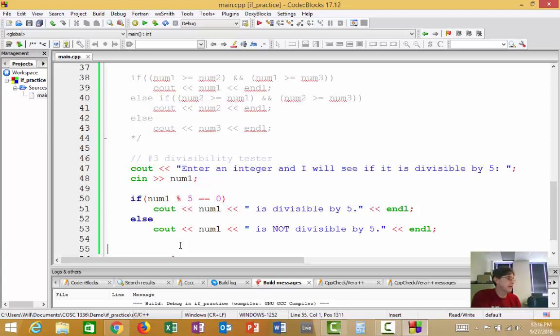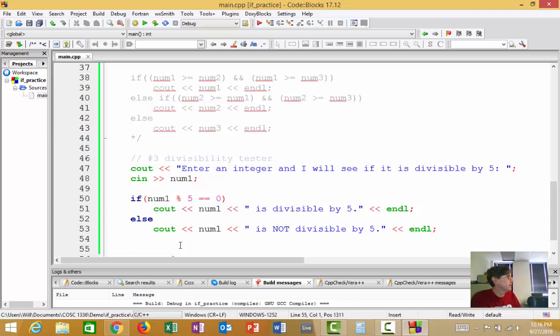So take something like 27. 27 is divisible by 3, right? 2 plus 7 is 9, and 9 is divisible by 3. The same thing works even if it's a larger number. 27 is easy, we memorized that one. But if you took a larger number, the same process would work. You add up all the digits.